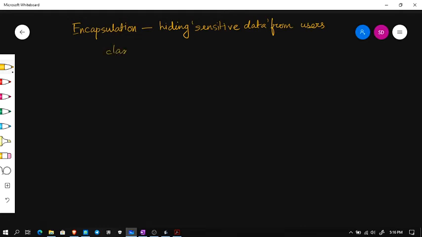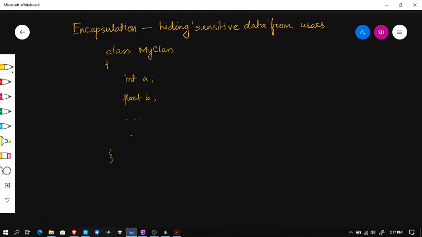If we take a look at a class, let's say this is a class, and we have certain variables, and then the rest of the class. We are not bothered about that.